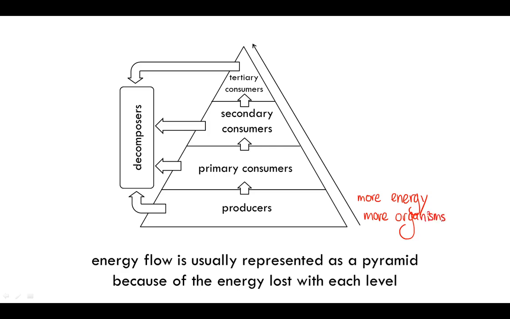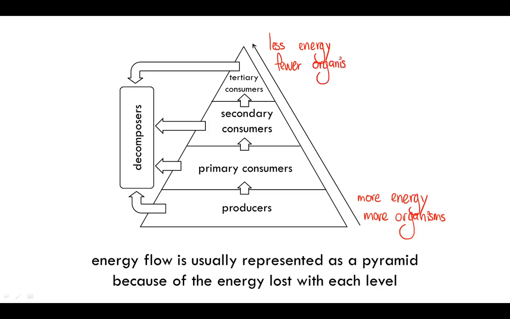The most abundant organisms in any ecosystem are the producers. Okay, by any measure. If you measure them in terms of biomass, the raw tonnage, there's way more of them. If you measure them in terms of the number of organisms, there's way more. Okay, we are greatly outnumbered by plants. As you make your way up to the top of the pyramid, you have much less energy. And as a consequence, you have fewer organisms.